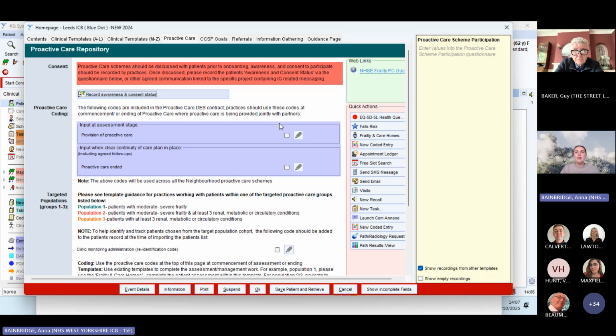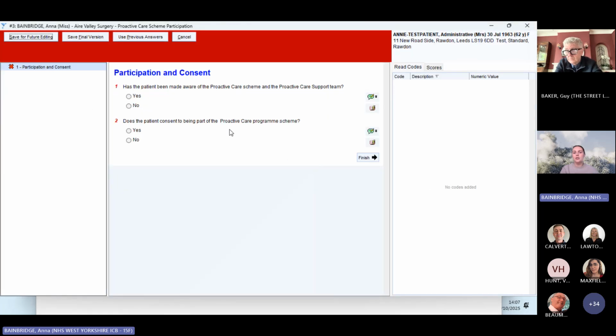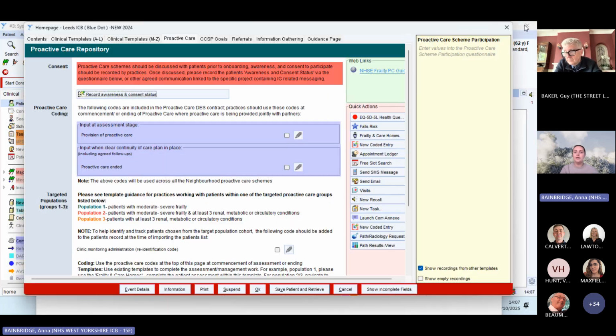At the top, what we're recommending with support from colleagues in IG is that when you are onboarding patients onto the scheme, you discuss whether they are aware of what the scheme entails, and whether they consent to participate in it. In here, there's a question where you can just tick to make sure that is recorded in the record. We're currently working on a letter with IG that you can use and share with patients when you are onboarding. It has information about what's included, where the data is going to be going, and if it's going to be going to other neighbourhood teams, things like that.